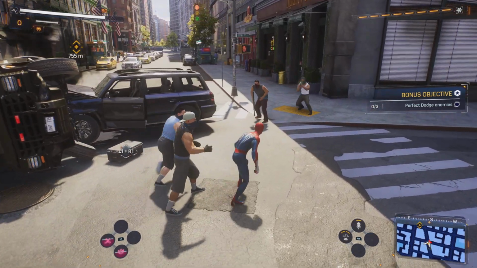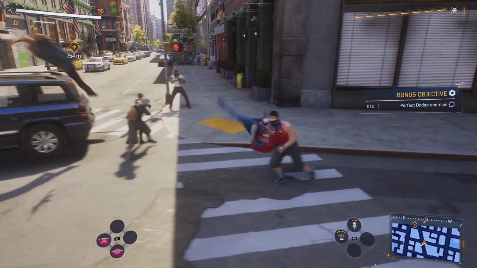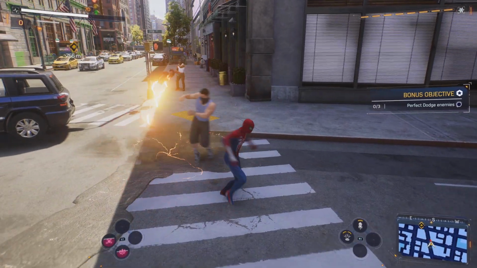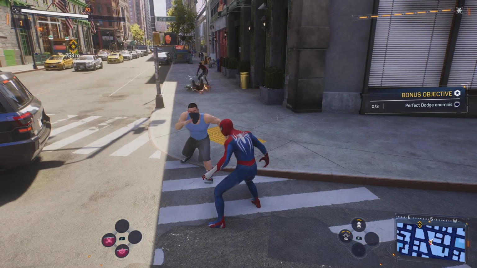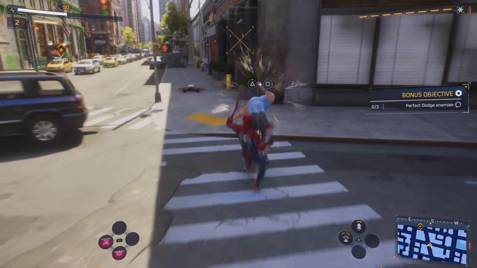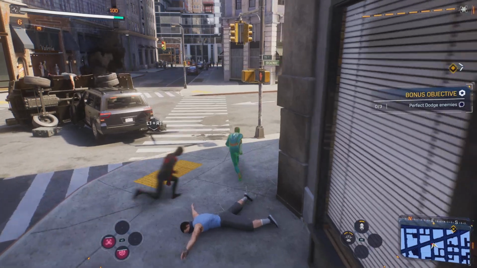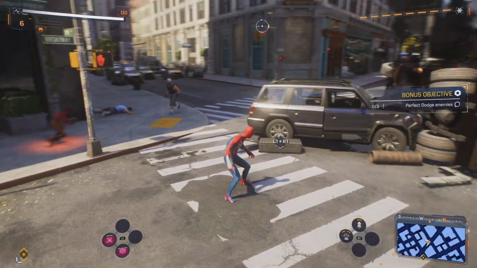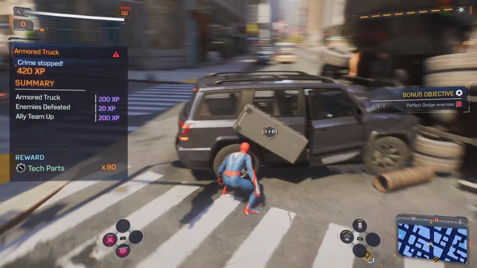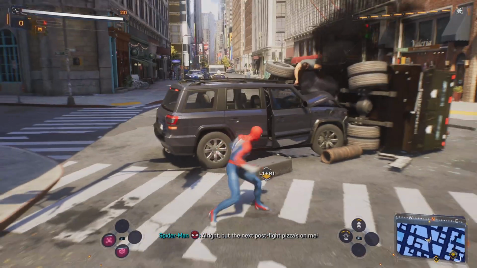Miles, let me do some stuff here. Ow. Holy what? I don't know how to perfectly dodge. Is that dumb? I feel like I should know how to do this stuff. Okay, Miles did absolutely everything. I wanted to try and do that thing here. Next post-fight piece is on me.